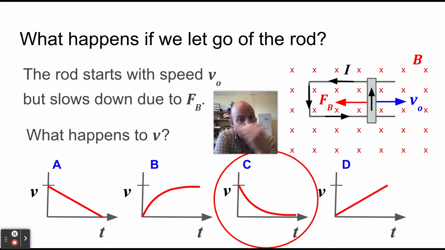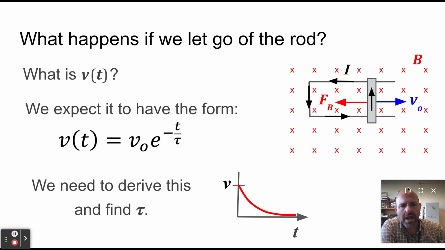The faster you're going, the bigger your rate of change, the bigger your net force. And at the end, you're approaching zero. And again, this is why the magnetic damping effect is so useful for that triple beam balance. If you're going fast, it puts a lot of force to keep it from rattling around. If you're barely moving, it doesn't apply much force at all to gently bring you to rest. So this relationship, the speed that an object will be traveling due to this magnetic damping, if you just give it an initial speed and then let it go in the field, looks like this.